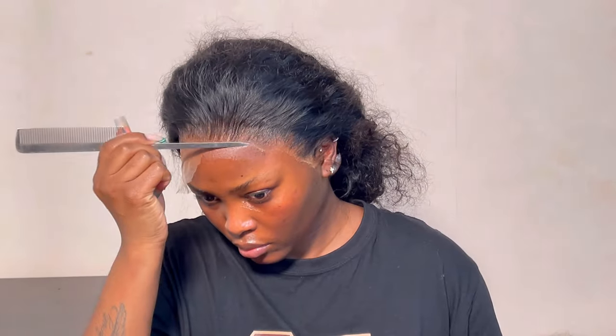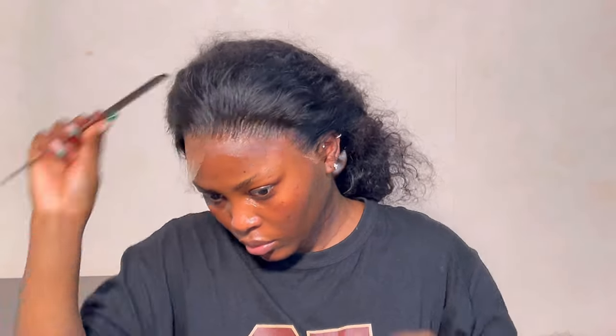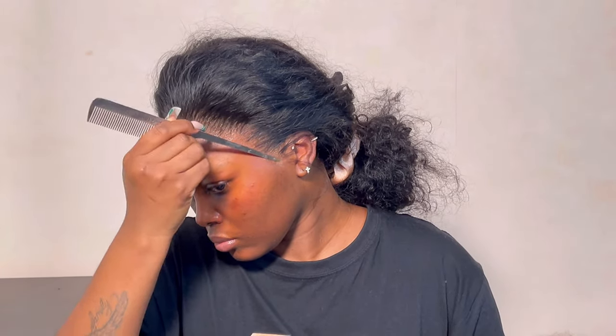So I'm using my bedhead spray, just spraying that at the edge or the tail of my rat tail comb, and then pressing that product into the lace. This just gives me a better melt. I literally used this as a melting product, if you could say that. As you can see, it just blends everything and melts everything together, and I really, really love this product.